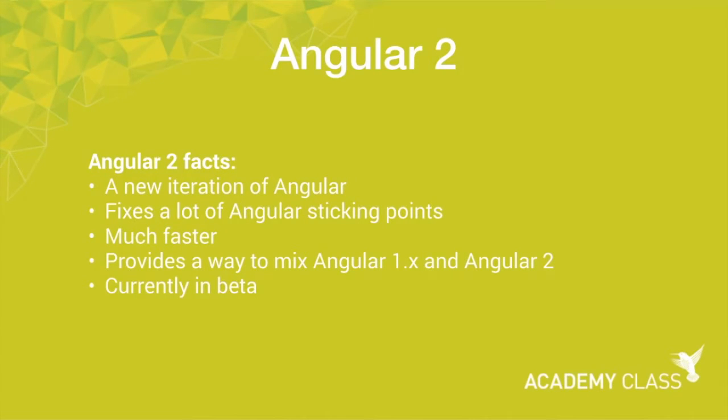much faster. What is really cool, what the Angular team did, is they provided a way to mix Angular 1 code and Angular 2 code. That means in the Angular 2 app, you can have some Angular 1 code, and it will work. You have to do some additional stuff to have it working, but you can have it work. So that's really cool. It allows you to not keep the old projects on Angular 1, but provides a way to gradually move to Angular 2.